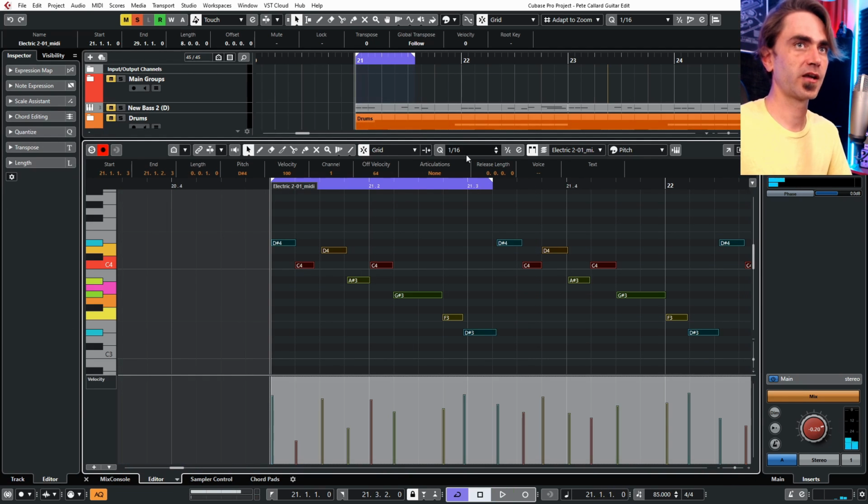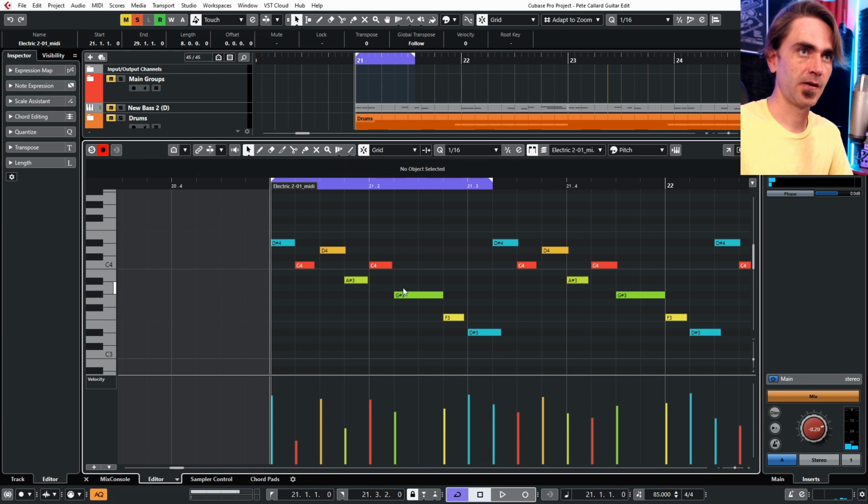So first and foremost, we can quantize all of this MIDI. And then we can figure out where the notes should be.